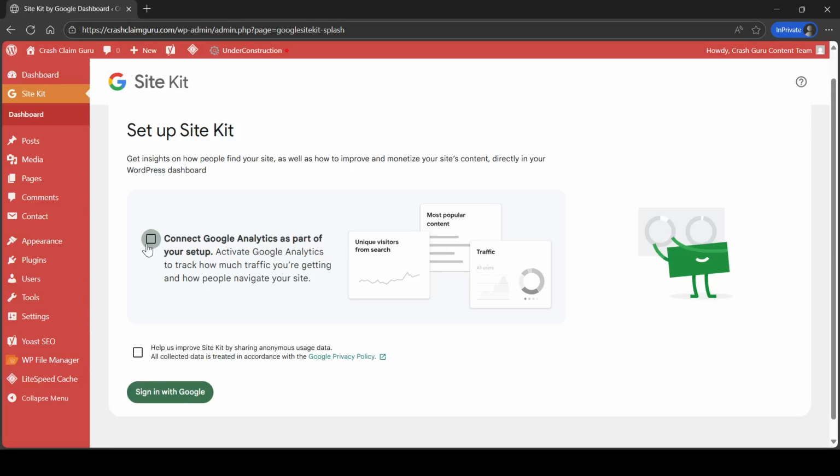Okay, so connect Google Analytics as a part of your setup, checkbox, and sign in with Google, same Google AdSense account.